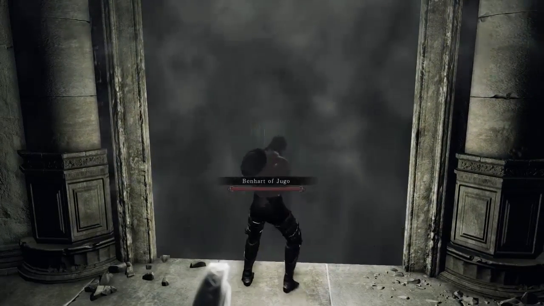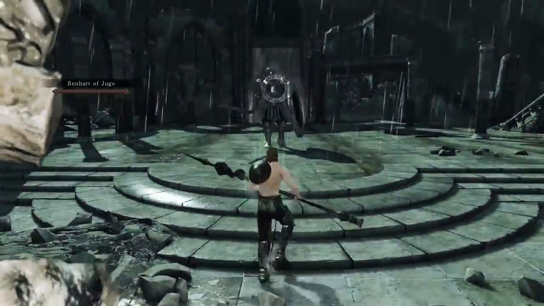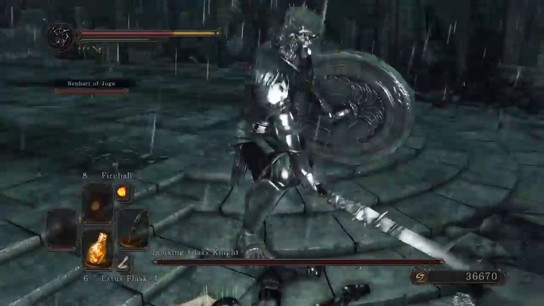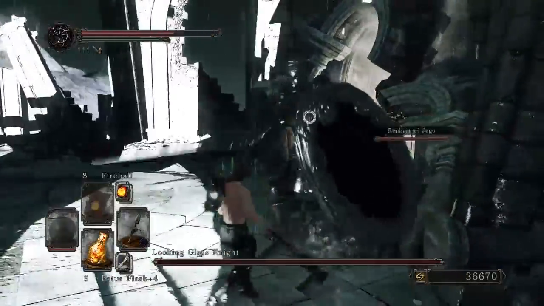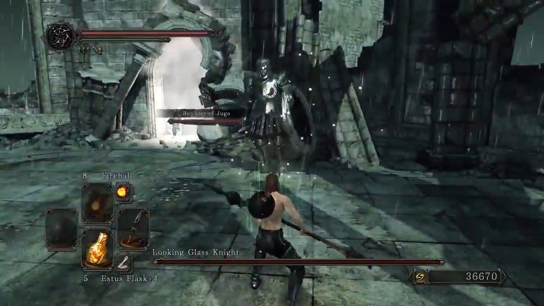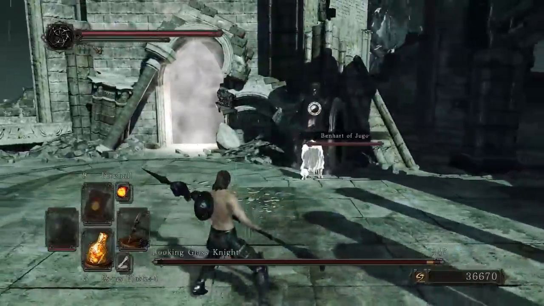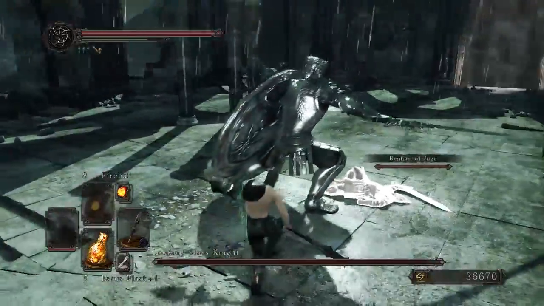I've got the raw Santier's Spear. So we're summoning Benhart of Jugo mostly to complete his quest. He needs to defeat bosses with us. Oh, okay. It's also worth noting that he'll actually take the aggro, and then we can kind of just go in behind and deal an ass load of damage to this Mirror Knight.